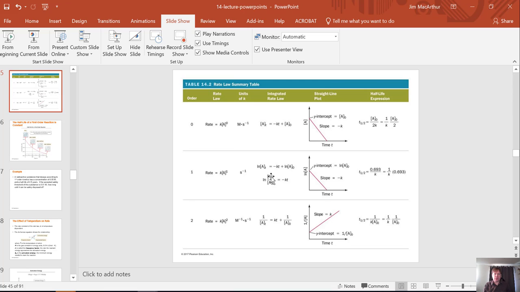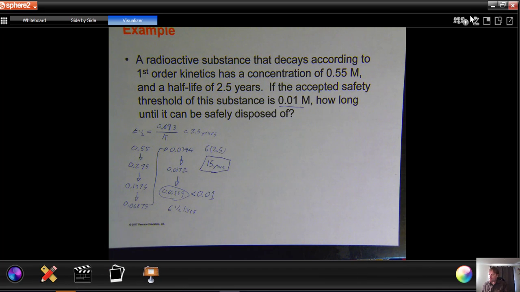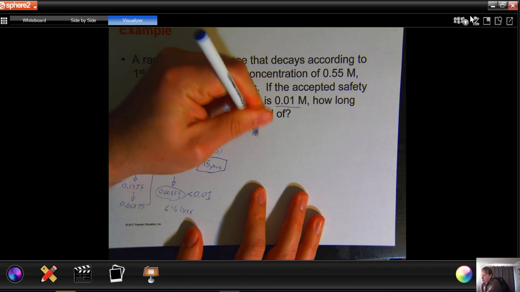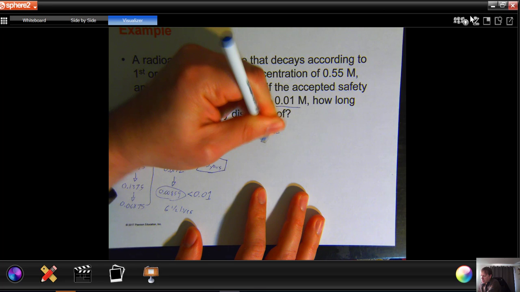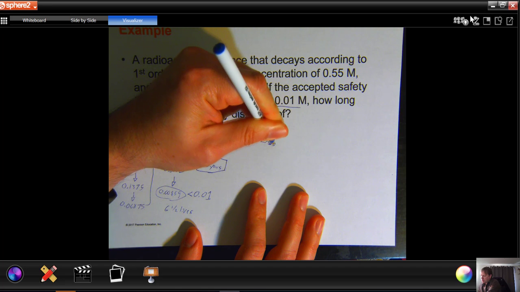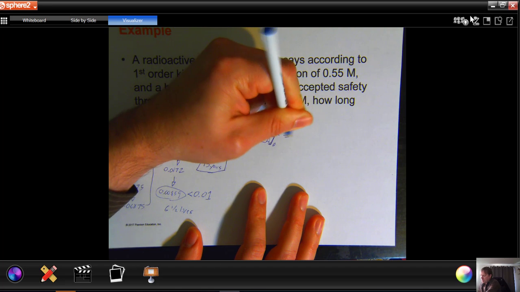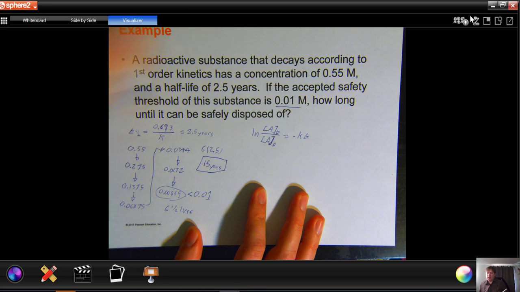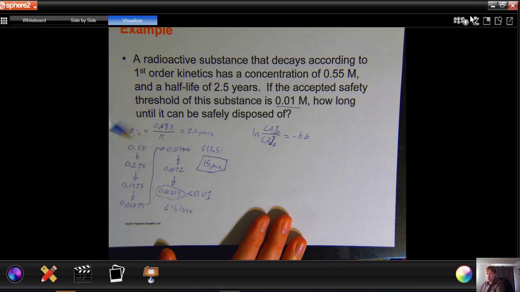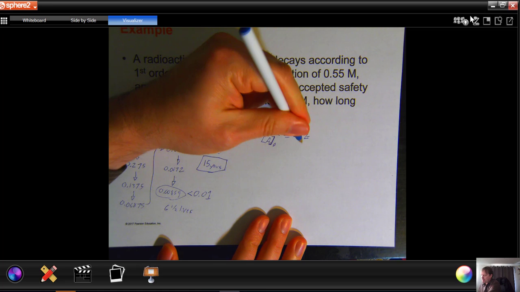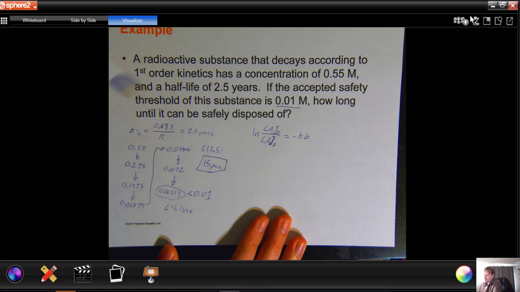Natural log of concentration divided by initial is equal to negative kt. Okay, so let's go ahead and write that down. Natural log of the concentration at time t divided by the initial concentration, I guess the naught should be on the outside of that, is equal to negative kt. Okay, so this is the format that we actually want to get a better number here than 15 years because we're looking for time and we'll essentially have everything there.